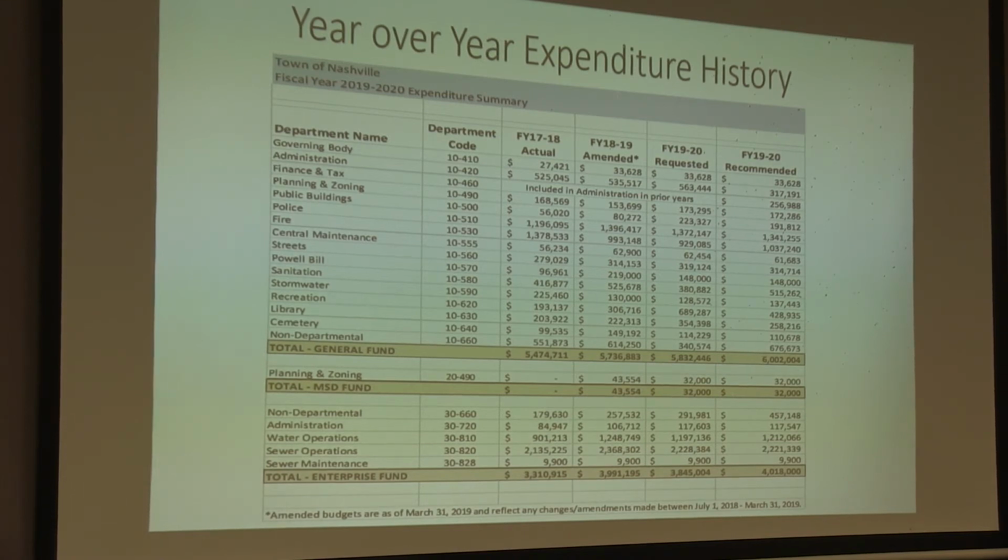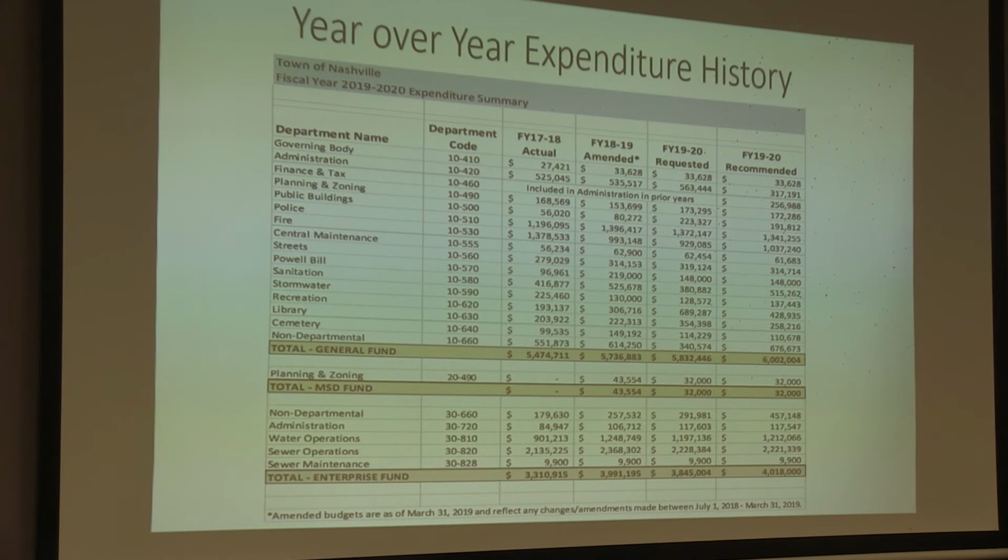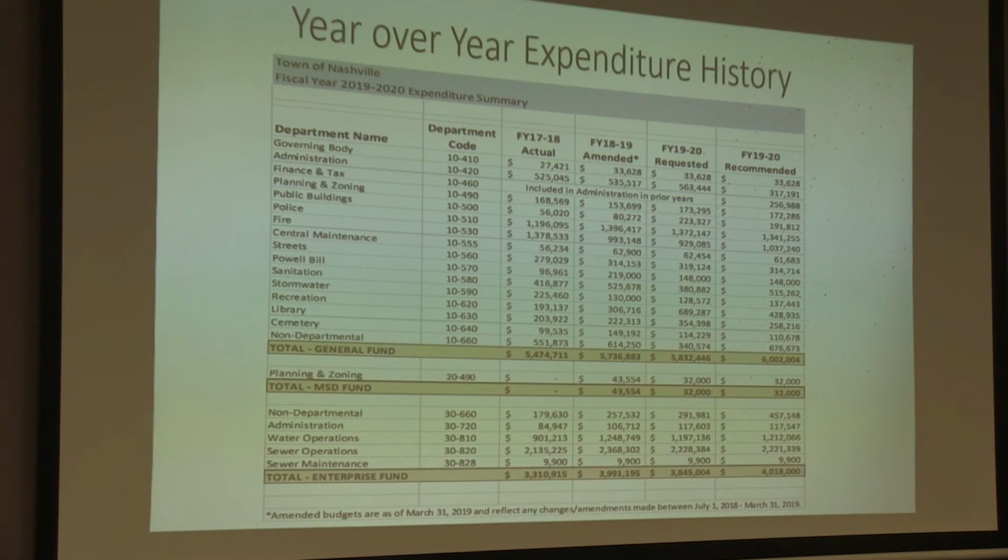Non-departmental includes the necessary funds, as I've mentioned, to fund the COLA described above, the pay plan. Recreation includes funding for the Glover Park playground remodel. Administration includes additional funding for salaries and benefits for the new manager position. Public building includes funding for numerous capital projects, and the fire department includes funding for the purchase of used trucks. What I meant to be referencing there is those are the ones where you'll see the greater increases in funding from the current year.